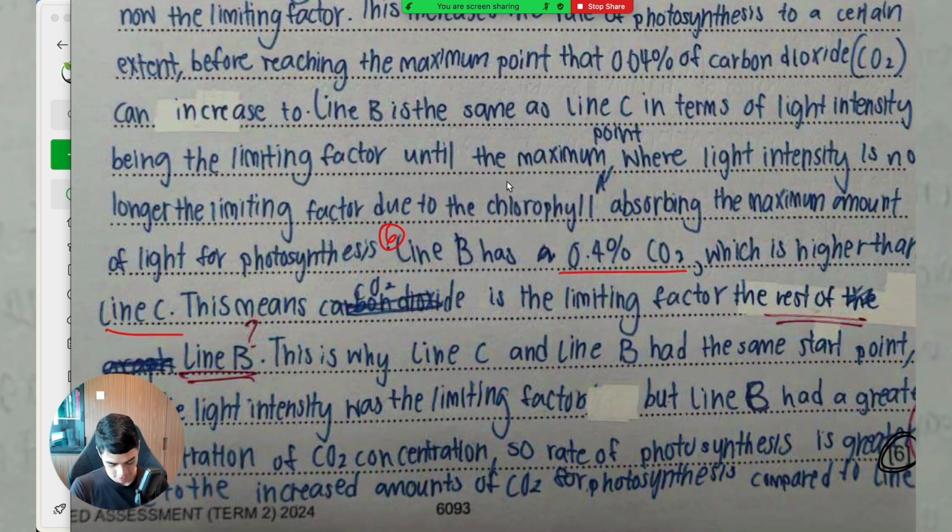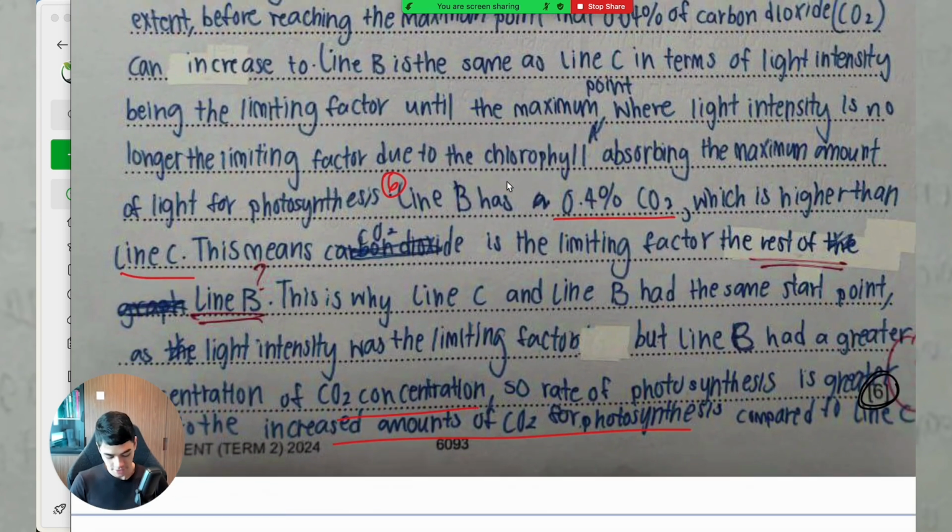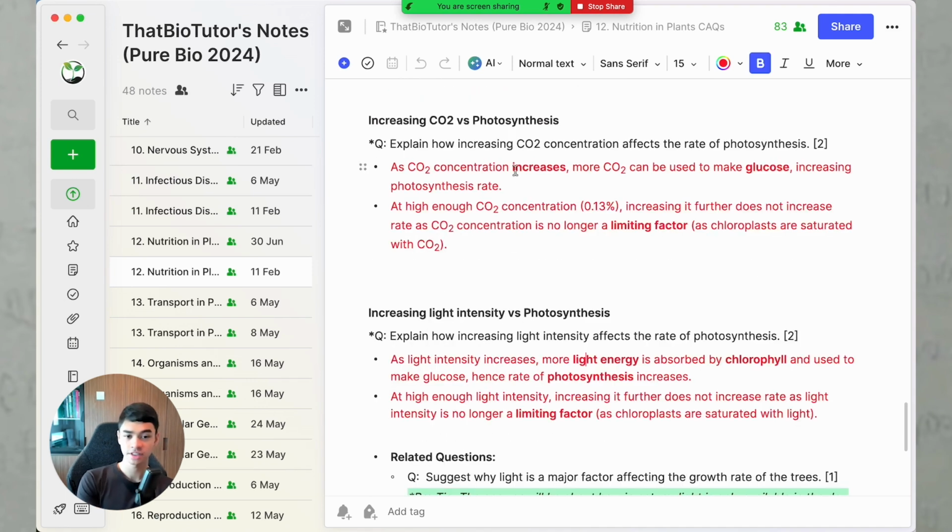Yeah, okay, but I still want to see the explanation. Actually, the explanation for why it is an ingredient is not there. You're just saying that because you gave me more egg, therefore we can have more scrambled egg. But why? Well, because we have to crack the egg open, we have to put it in the pan, and then we have to mix with the butter. And so the more eggs you give me, the more scrambled egg volume I can produce. See, that is explaining why that ingredient leads to more of the result. For carbon dioxide, okay, here's the answer. More CO2 can be used to make more glucose. That's why photosynthesis goes up.